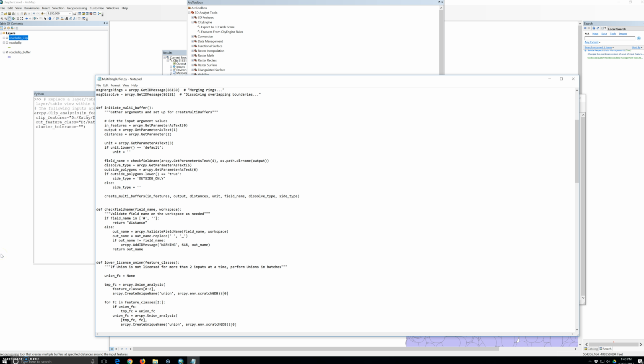Keep in mind that not all system tools are necessarily updated to reflect the latest possibilities in Python scripting. However, the multiple ring buffer script still uses the ArcGIS scripting model, the predecessor to the ArcPy site package. That is why you see the line.